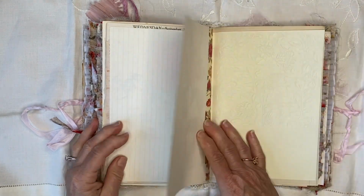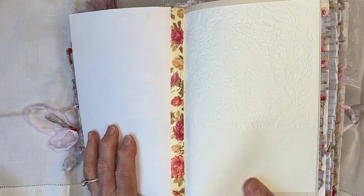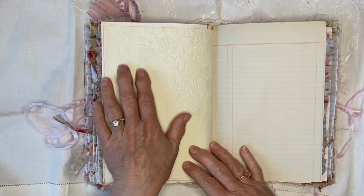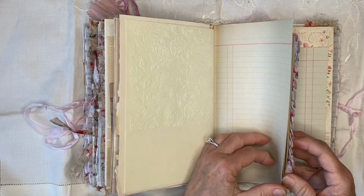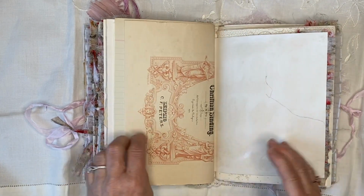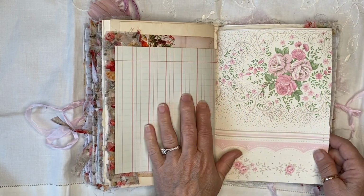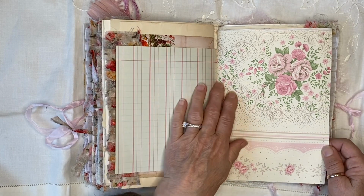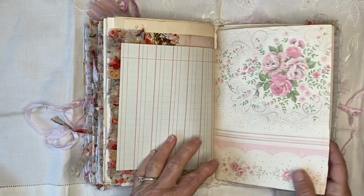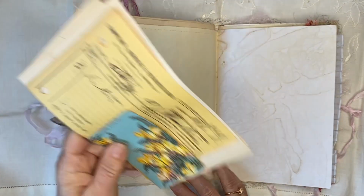Another one of those beautiful roses from that book, and I've strengthened that with some gorgeous rose washi tape. Done a little bit of dry embossing there, those beautiful flowers. And this is the other half of that beautiful music sheet. More of the digital, some more ledger. This is my favourite wallpaper that was given to me by Lynn. I love it. It's just my favourite. It's beautiful. It feels beautiful. It's got such a gorgeous texture.